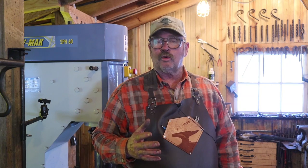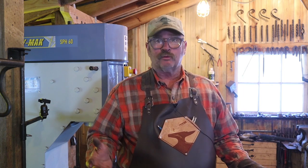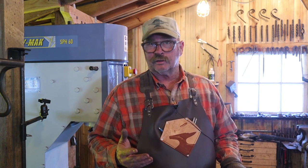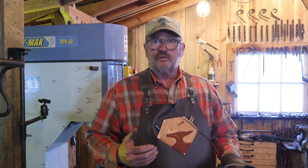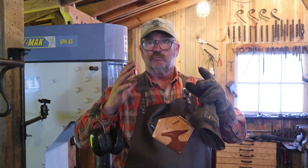I managed to get that hole punched a little bit off center, but I think we can save it. Now again, it's a round hole, but hammers have oval eyes. You saw how small of a slug that was punched out of there. That's not much material lost to punching the eye. So where does that material go? Well, it makes the sides of the hammer bulge out.